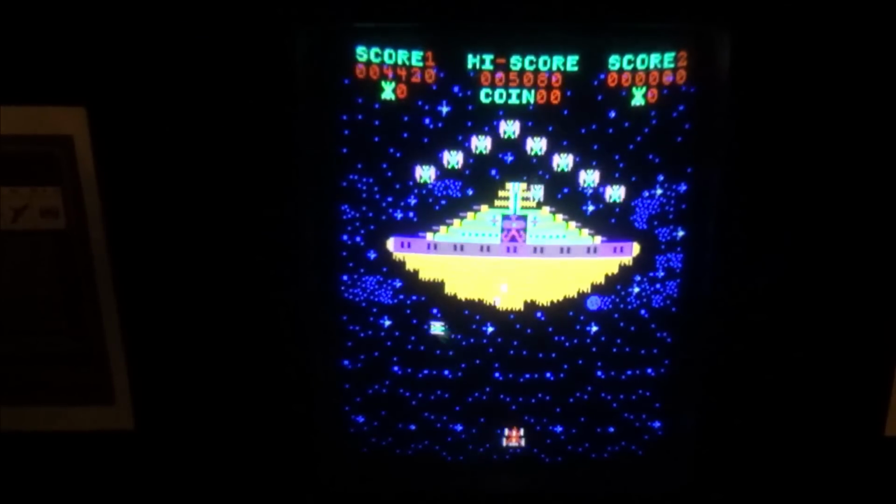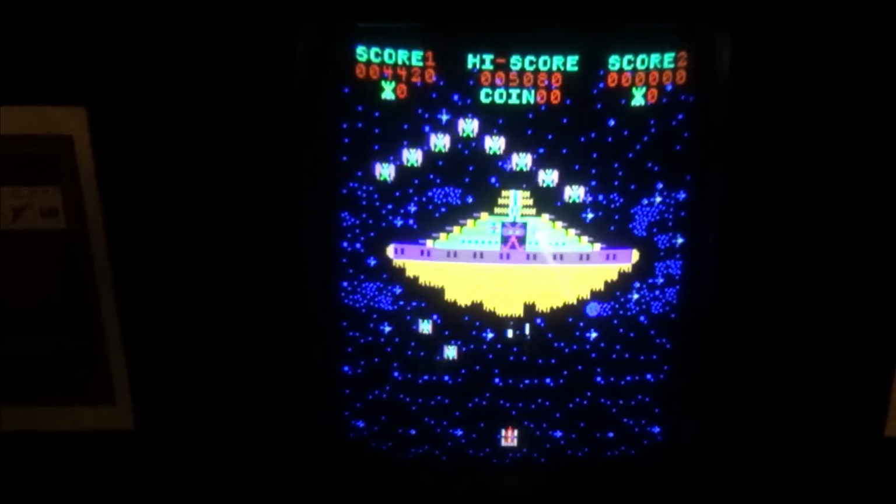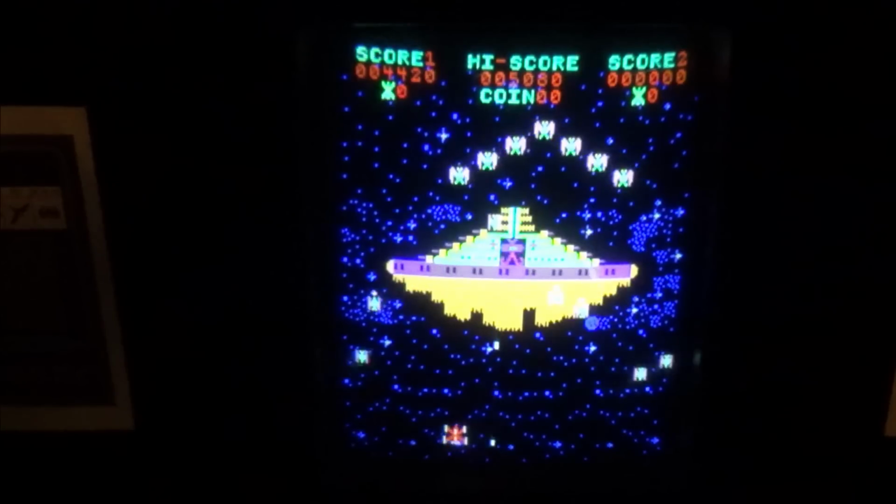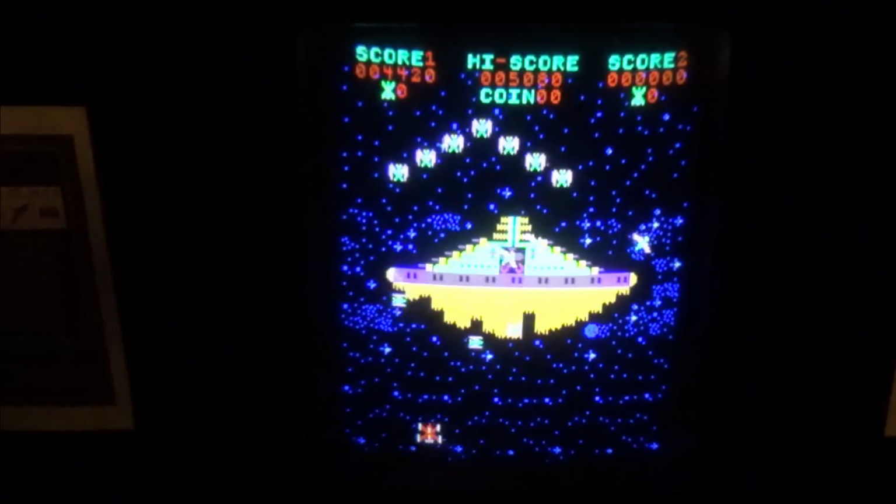It's just a nostalgia thing. If you remember playing it back in the day, it doesn't matter how many people tell you it's not a good game. You're not going to believe them. You're going to love the thing, right? That's just how nostalgia works.